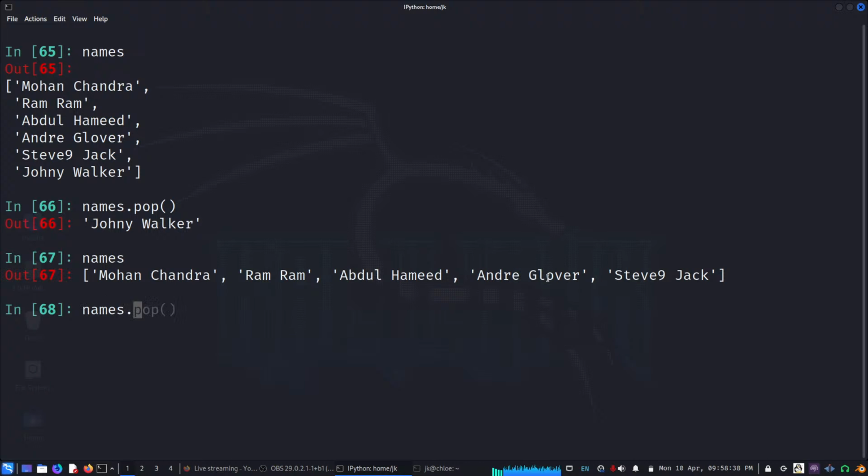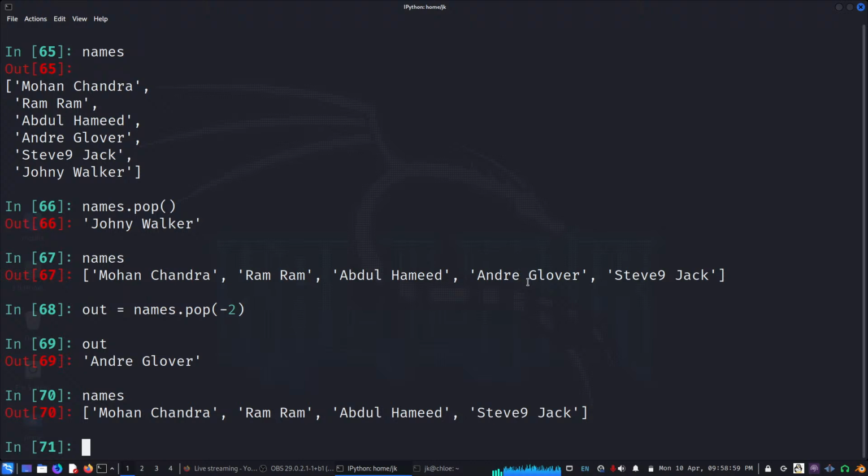So I can say names.pop, remember, it returns something, so out equal to names.pop(-2). Let's look at out. So Andre Glover is out, and now we have only 1, 2, 3, 4. Our names list got updated.